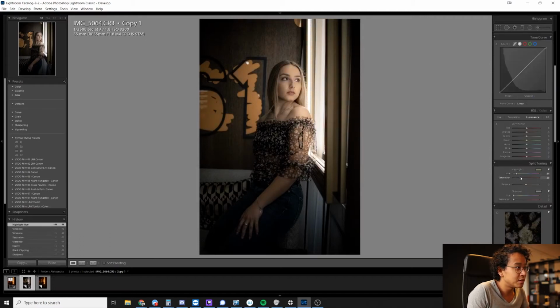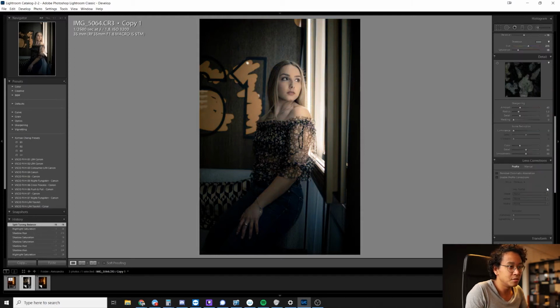So I want the highlights to still have that orange looking feeling to it, and the shadows to have this, you know, the orange and teal from movies, right? We kind of wanna copy that a bit. So move this a little bit higher up, and then you can switch the balance. So do you want more orange or do you want more blues in the shadow? I'd like to have it a bit in the middle.